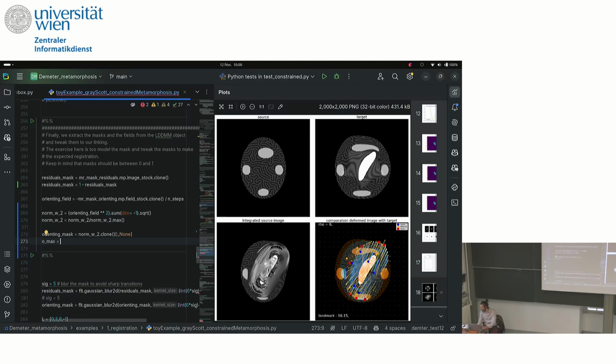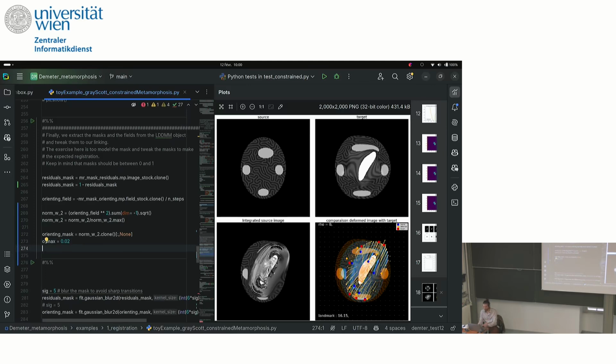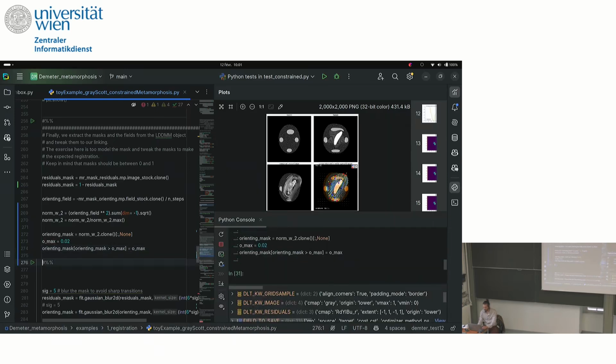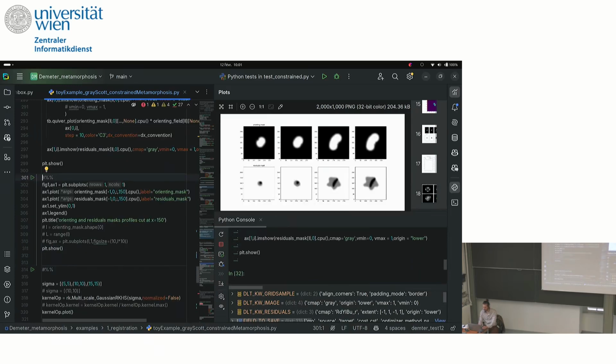I won't show it live, the tweaking of the mask here, but we have basically the same mask, but cut it here.